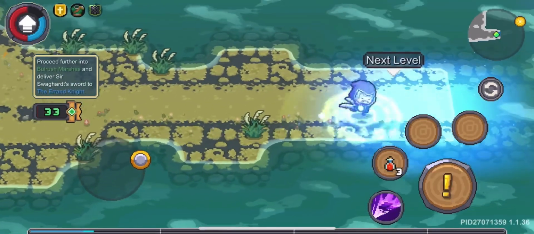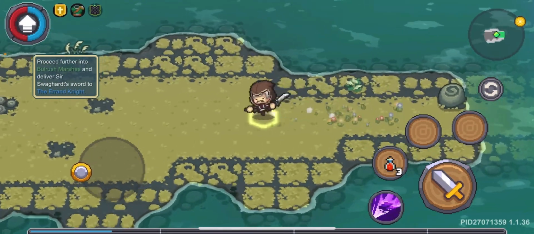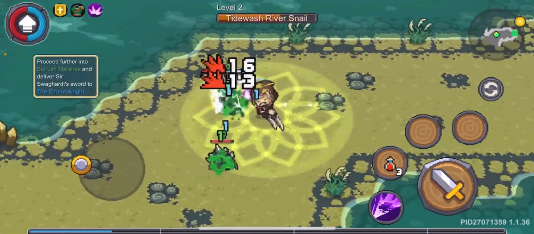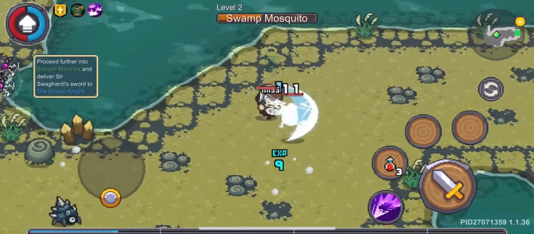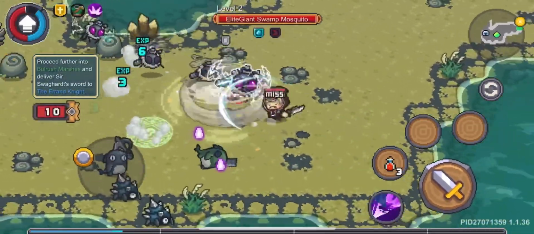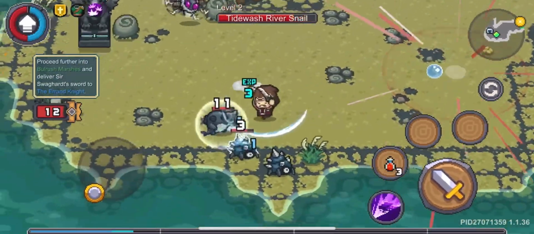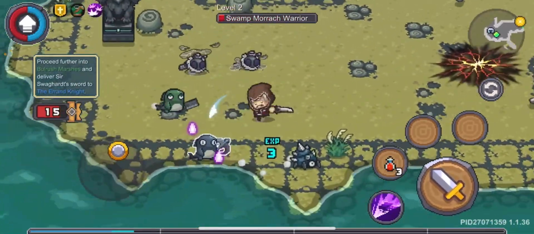I think yeah, we have to go to the next level. So let's go to the next level. It's the second last level, so we need to complete this level in order to fight with the boss. Oh, I missed. Okay, like mosquito, okay. It's so easy, I can kill that mosquito so easily.